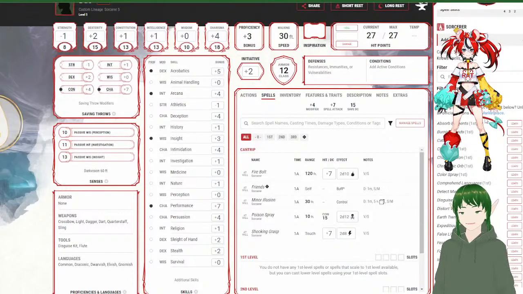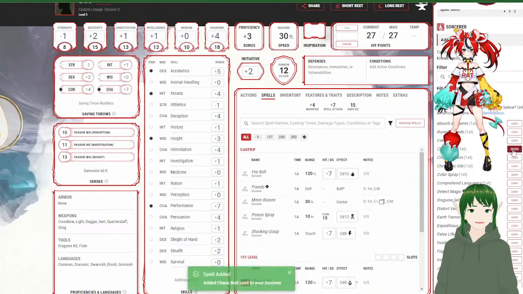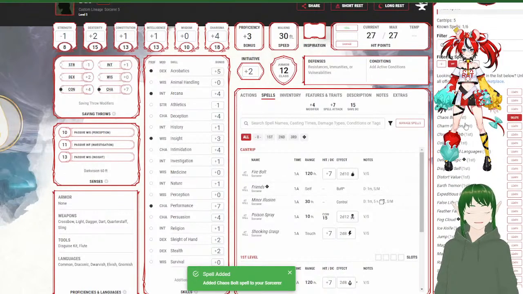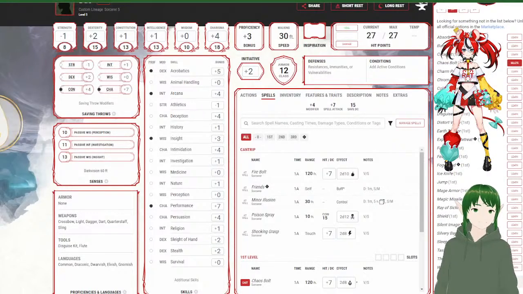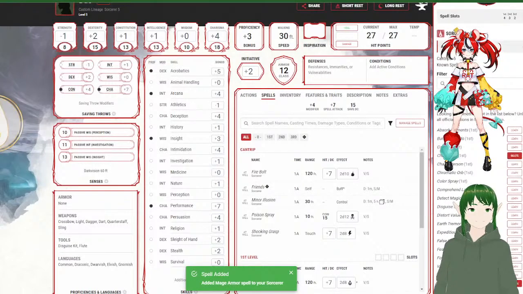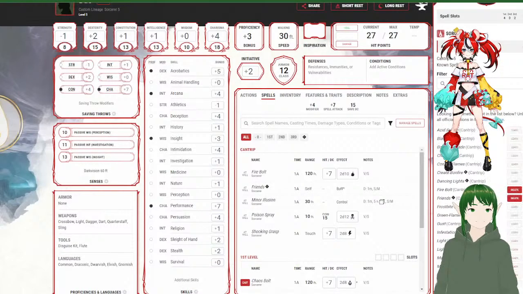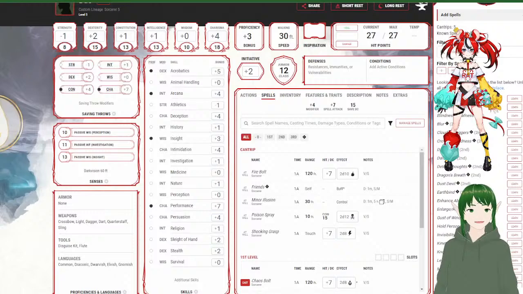Now, she only gets to know 6 spells, so this one is going to be a little more difficult. Obviously, we need to give her Chaos Bolt. That is absolutely a must here. And we'll give her Mage Armor as well. What kind of spells do we get at level 2? We'll give her Blur.